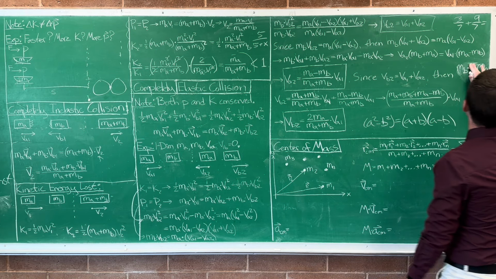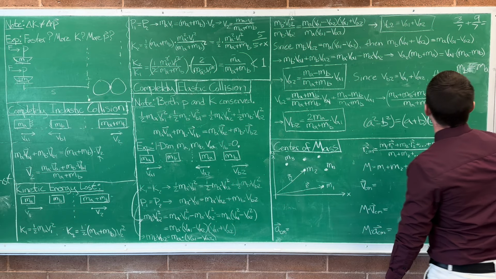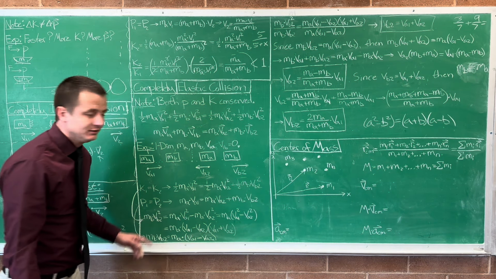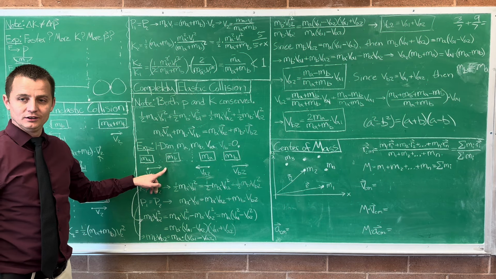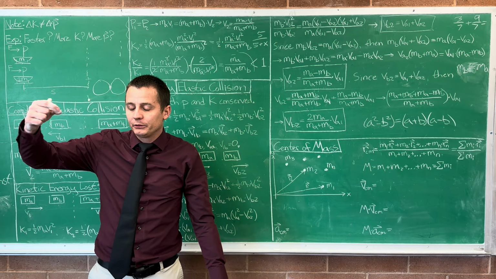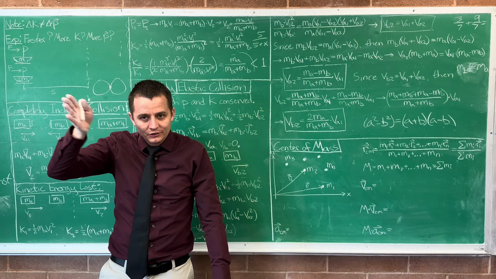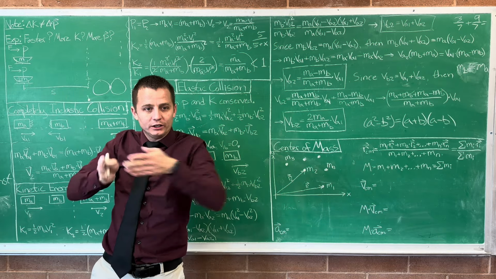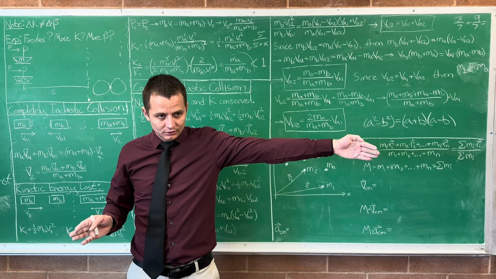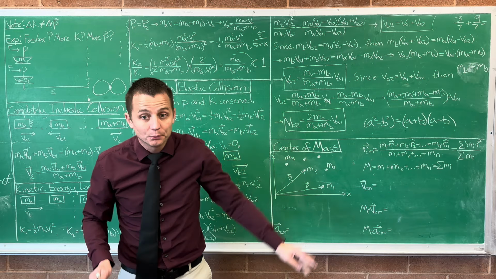Now let's look at when they have the exact same masses. What do we expect to happen? Here's what Zach was saying with billiard balls. When you hit it perfectly on, you notice the one billiard ball stops and the other one starts going. Or if you played with those balls where it whacks one and the other one pops off, Newton's cradle. That is where they all have the exact same masses. And so we would expect in that case that one stops and the other takes over in a completely elastic collision.